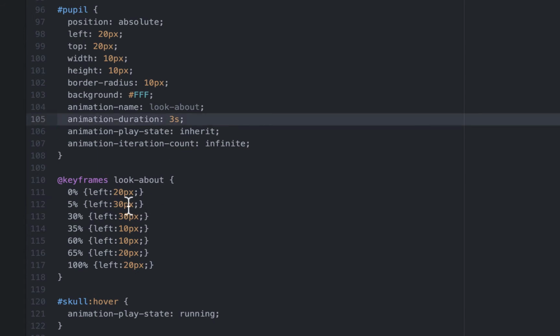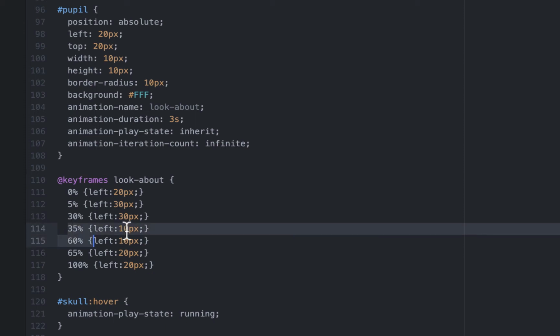It'll pause there for a little bit, and then at 30%, it'll start moving back and make it all the way back to 10 pixels. So now it's looking to the left-hand side. It's going to pause some more, so you can see I've doubled over these locations over this percentage of the elapsed animation. And then finally to look back towards the center and wait there for a little while. And you need it to wait back in the center again, or else there will be a weird hiccup in the animation. If you copy over the way that I've done it, you can try it and see how it turns out on your end.